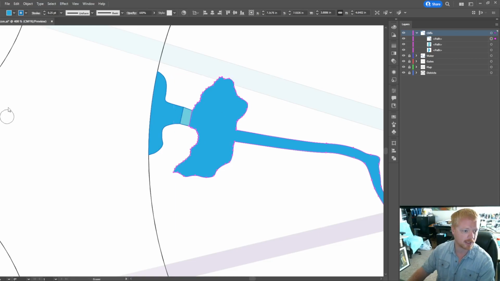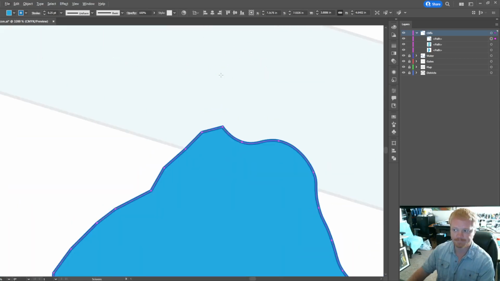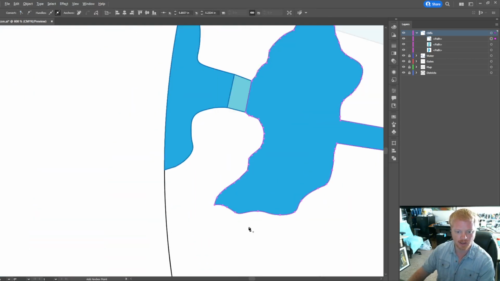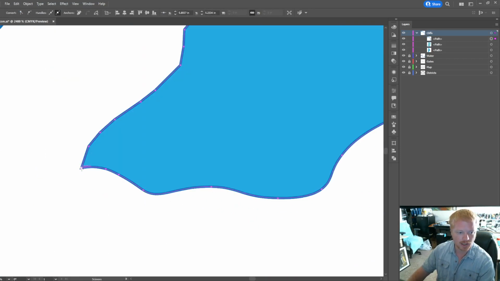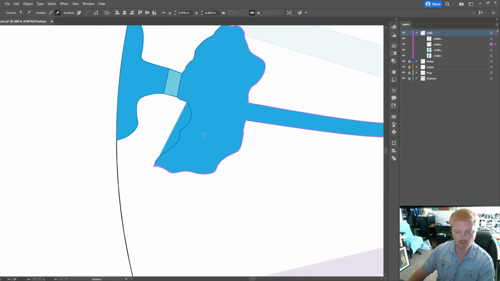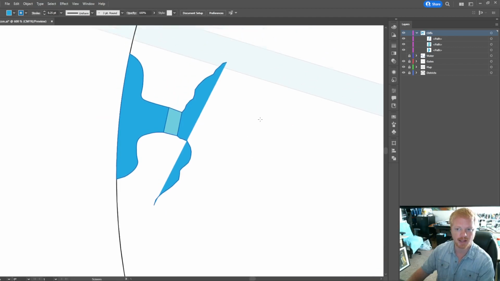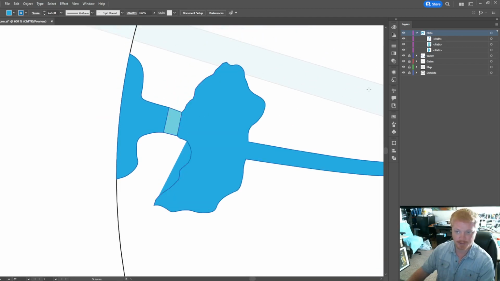First of all, on this path, I'm going to go back and use my scissors tool. This is also shortcut C. And I'm going to cut at that anchor right there, and then I want to cut, let's try that again, right there. All right, so what we've done, we can just delete the rest of that. And if I really want to, I can hide that layer and see what I've got.